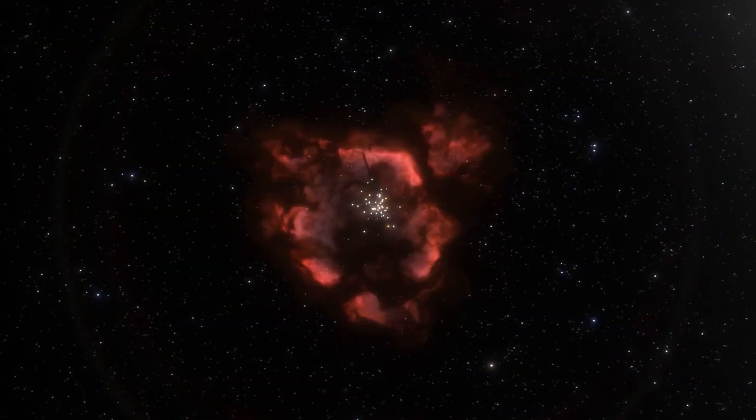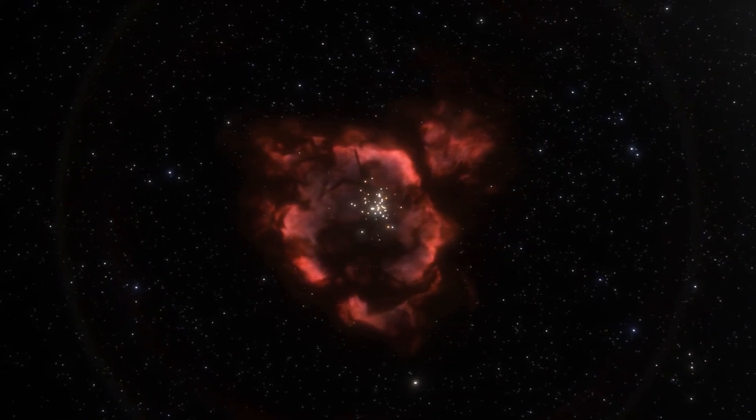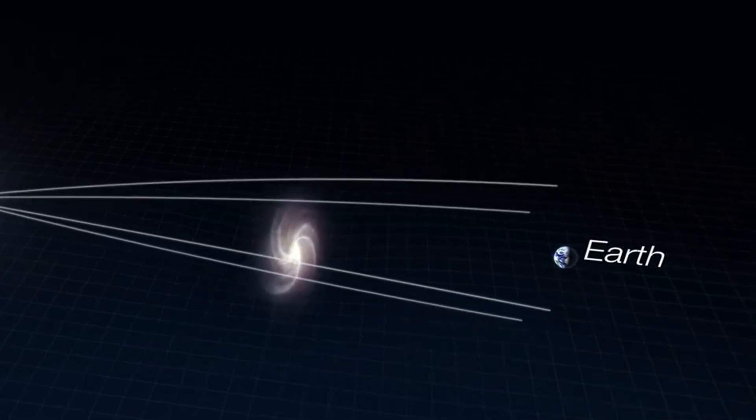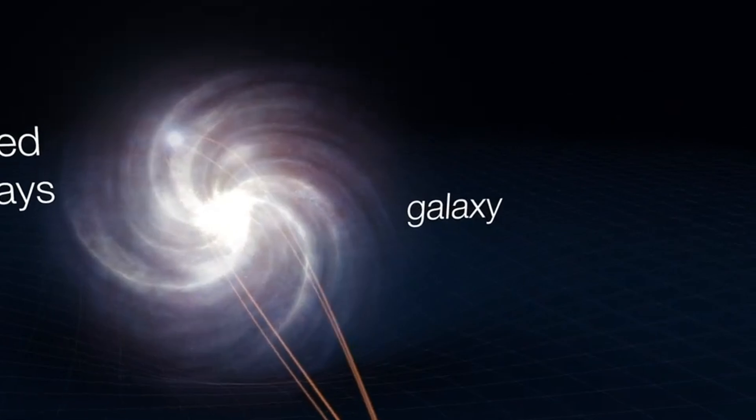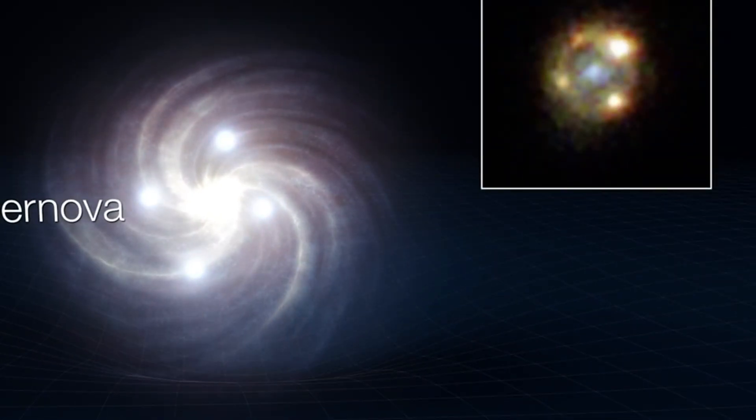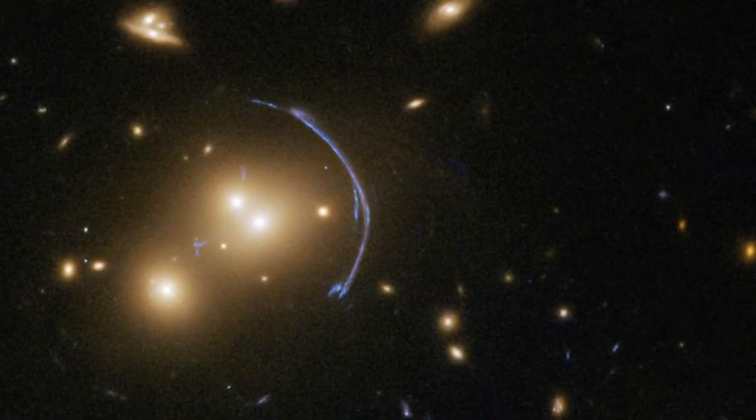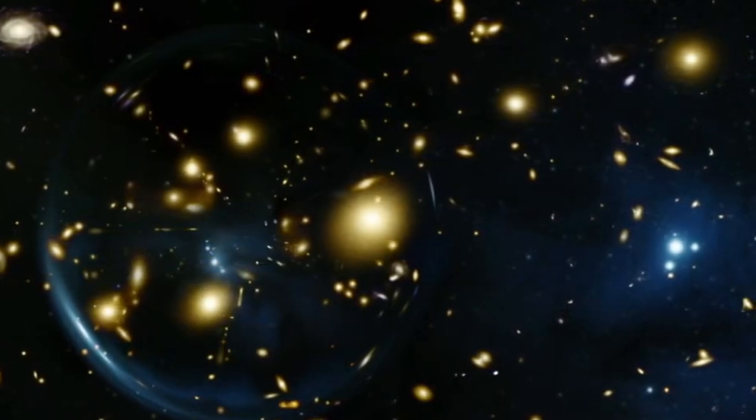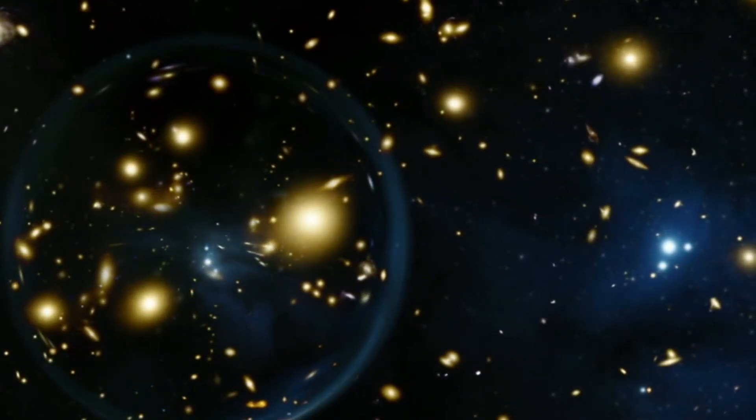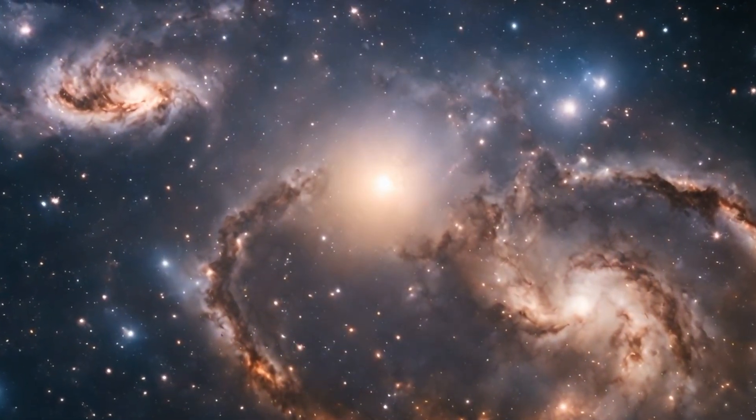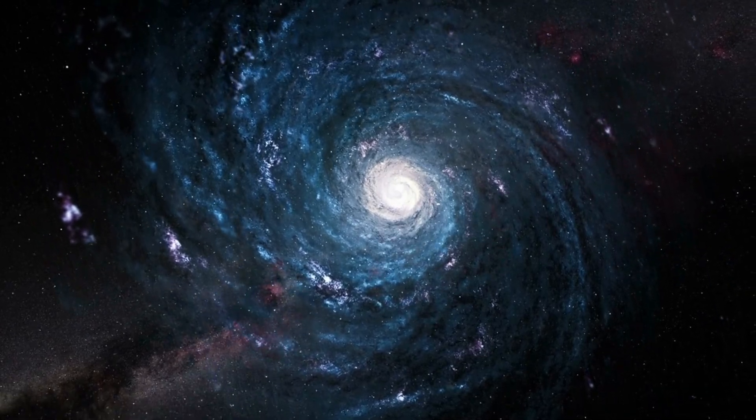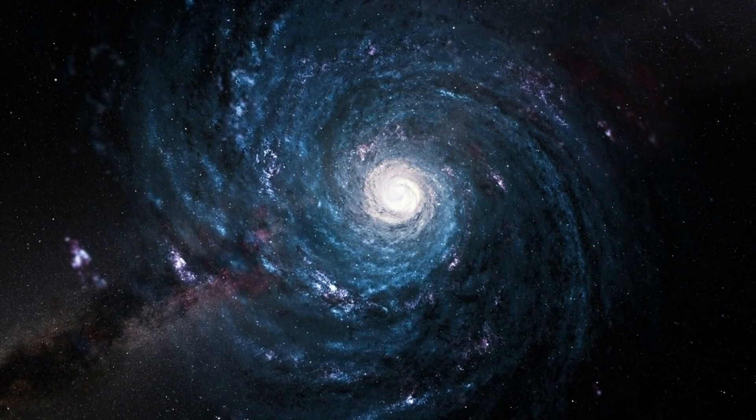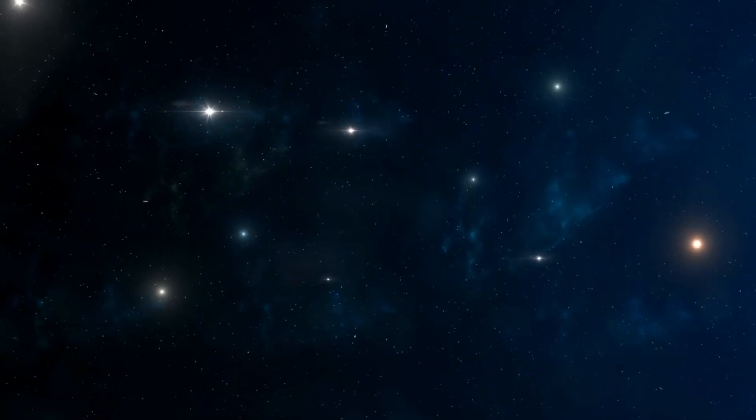Although the discovery of population 3 stars is very exciting, it's crucial to control our excitement for the time being. To start with, there are other theories as to why this HeII 1640 line might have occurred. One of these is the possibility of an active galactic nucleus at the GNZ 11 galaxy center. Furthermore, the JWST's observations will be needed for the confirmation of the detection, which also has to be followed up on, but that is not an easy task. The team plans to investigate their findings as soon as they can. However, this could mean that one of the main objectives of astrophysics as a whole has been accomplished by researchers. This opens up a whole new realm of scientific research and discovery if it turns out to be the first accurate detection of a population 3 star.